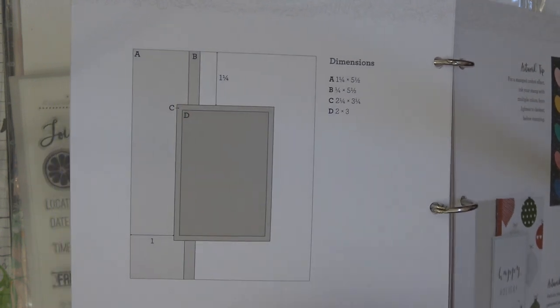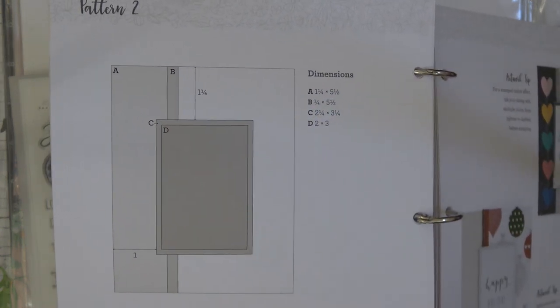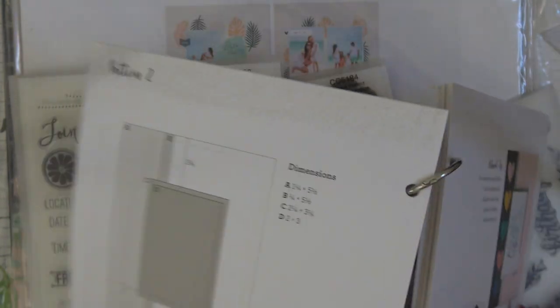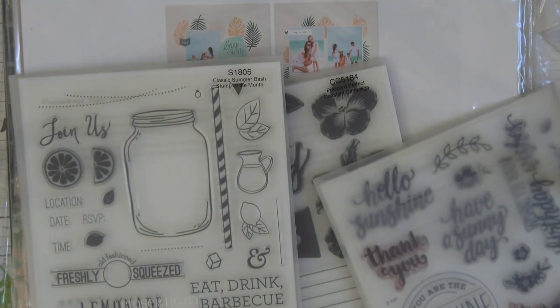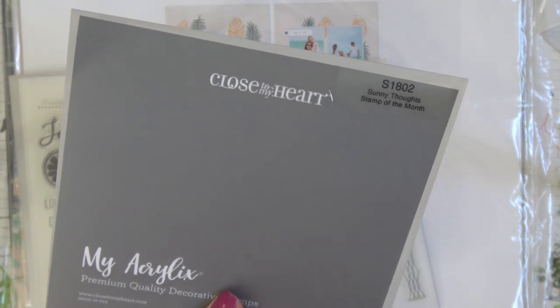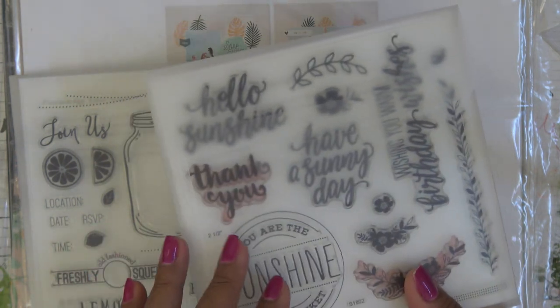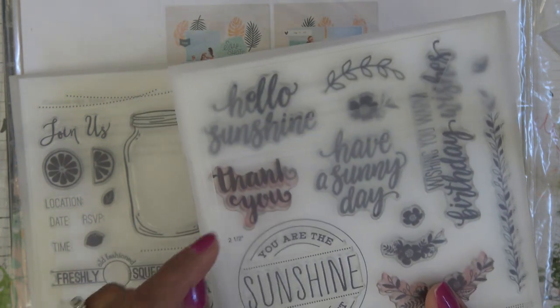But this is the design here, and basically you can kind of see, but I'll cut up the papers as I get to them. So I want to do something like that. I have a thank you set, or this is just a card set from like a couple months ago from the Stamp of the Month. So this is Sunny Thoughts. So if you have that, you can do it. Otherwise it's not obviously offered right now, but I'm gonna use the thank you because I love it.